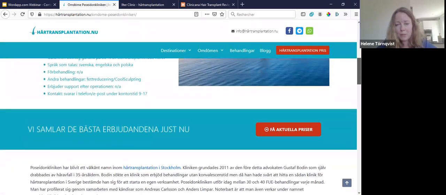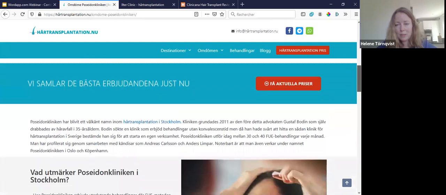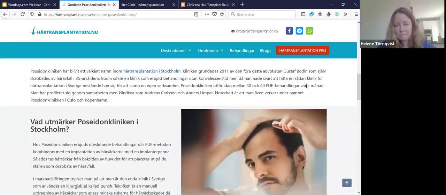I'm starting with an introduction where I have an internal link that Jem talked about in the webinar about internal linking, very important. And I'm also having my focus keyword already. I'm always trying to mention it as early as possible in the text. I'm having it in the first sentence.